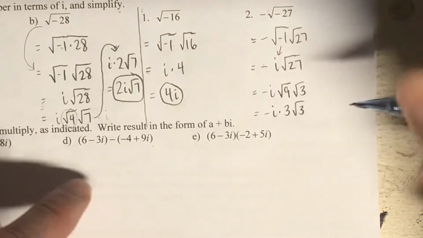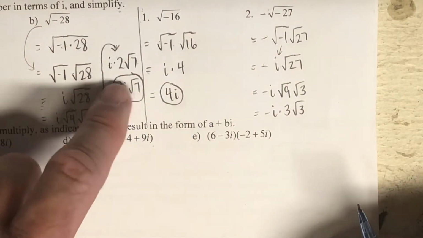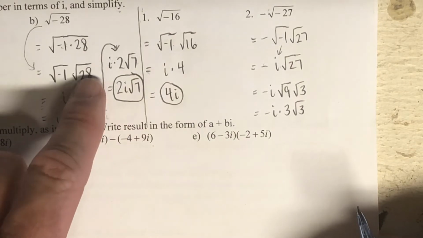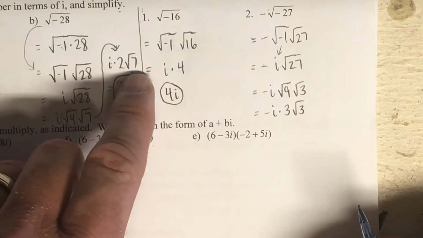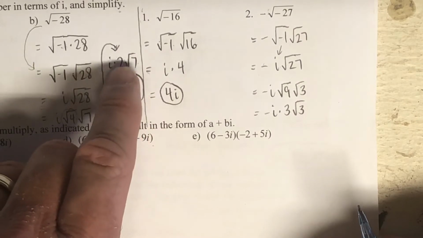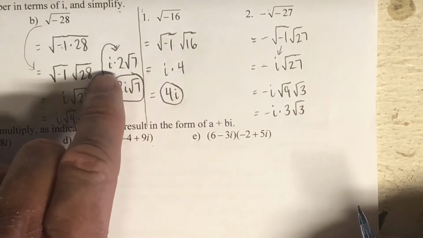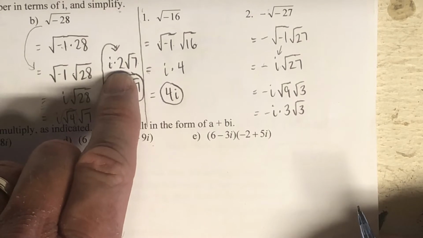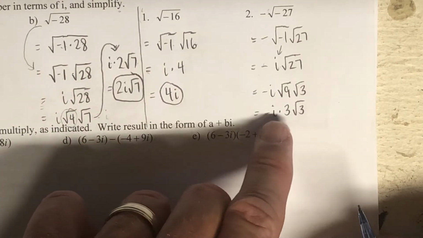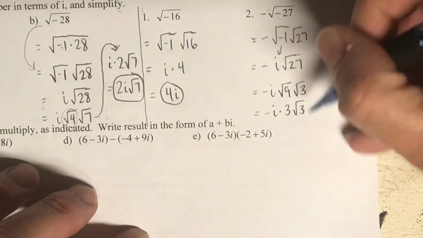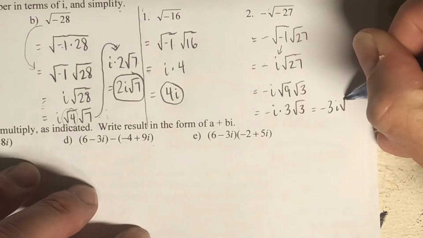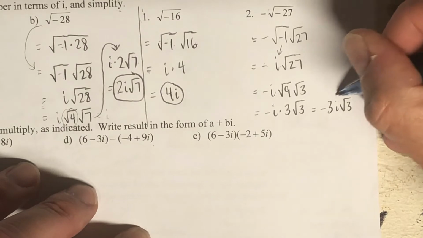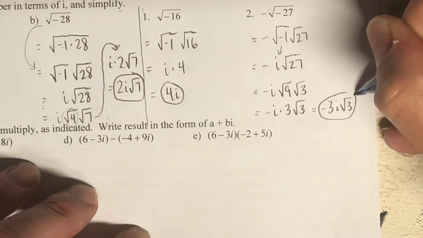And then just like in problem B over here, after you figure out that the radical is equal to an outside and an inside part after you simplify, you got the 2 on the outside, 7 on the inside, you then multiply the 2 outside parts together. Same thing here, you multiply the 2 outside parts together, you get negative i times 3, which is equal to negative 3i. The square root, you're not allowed to multiply by the inside there, so you just leave that alone.